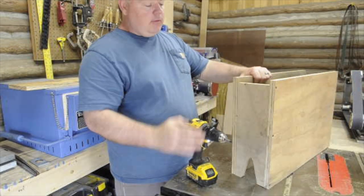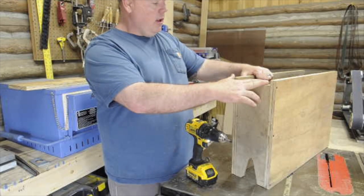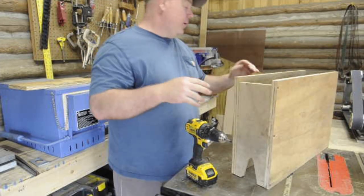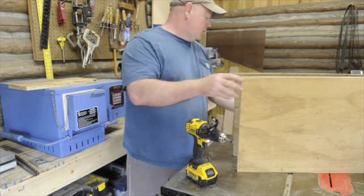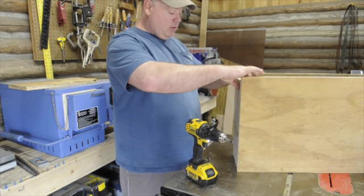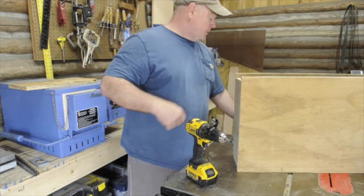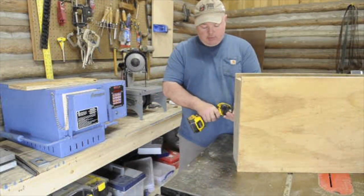Okay, and if you notice right here, there's a little bit of a gap, and I'll show you what that's for later. But basically, that is where the bottom is just going to sit right in that little gap area. So now we're going to put the back on. And again, we're just using the flatness of the table here to sort of hold it in place.